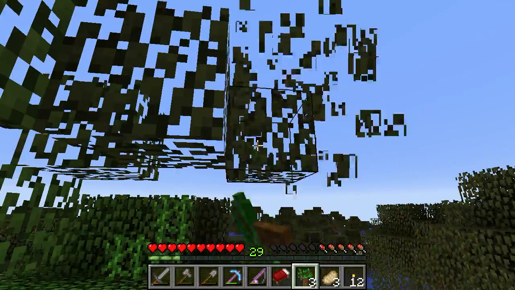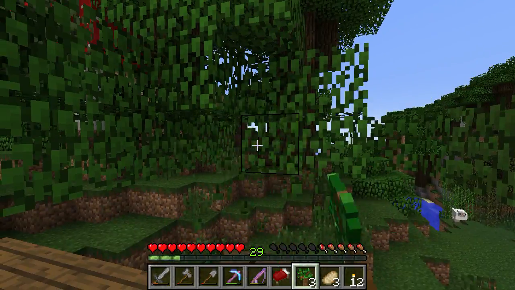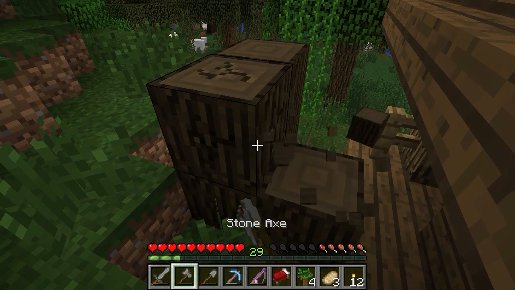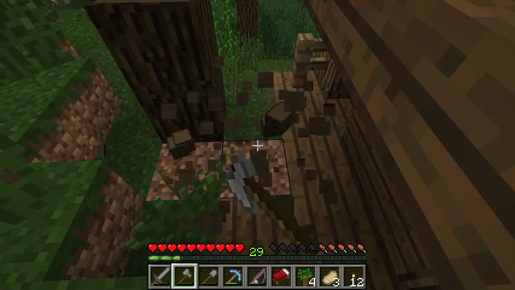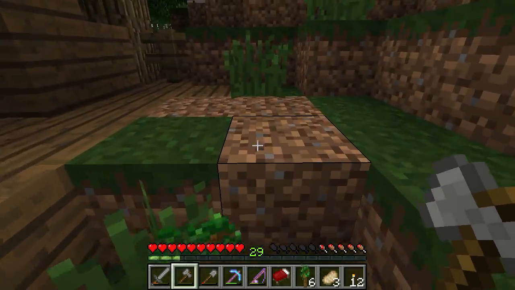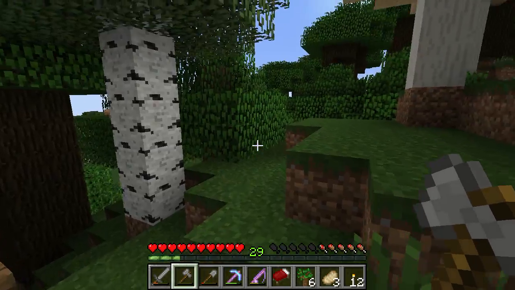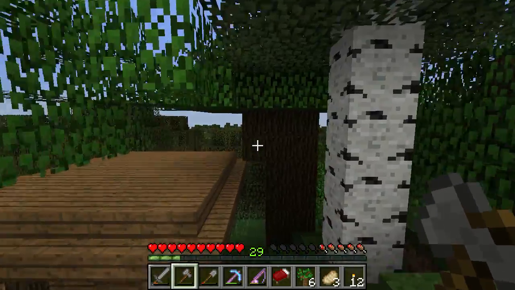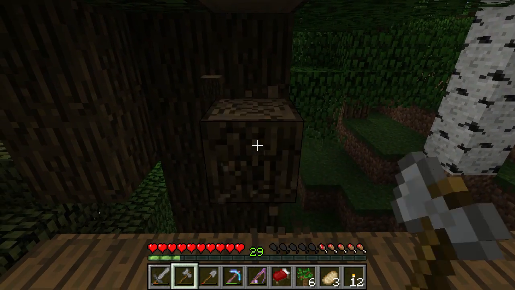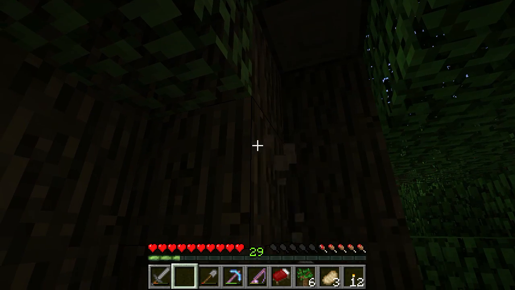I don't know if they seem to drop pretty much like the other saplings. So yeah, I need to get some more, but that is going to be great. I like that there's something darker even than spruce wood, because I think it is darker than spruce wood. Oh, okay. So we have already 30 logs. I love it. I love it.